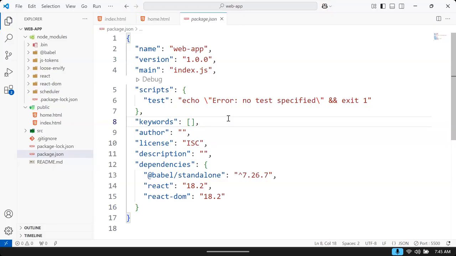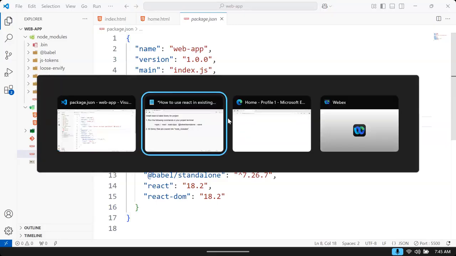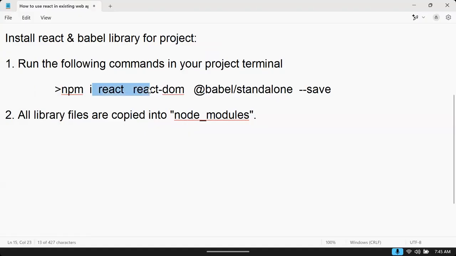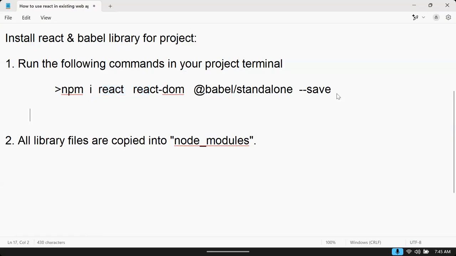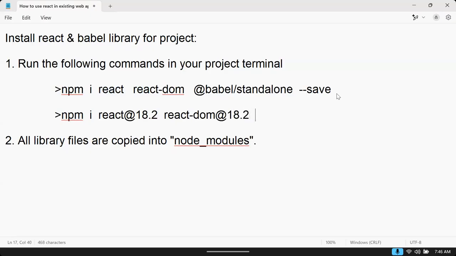That's the reason. If you install without a version, you will get the latest libraries. So you do one more here: npm install react@18.2 and react-dom@18.2, and the others are the same, babel standalone, and save.